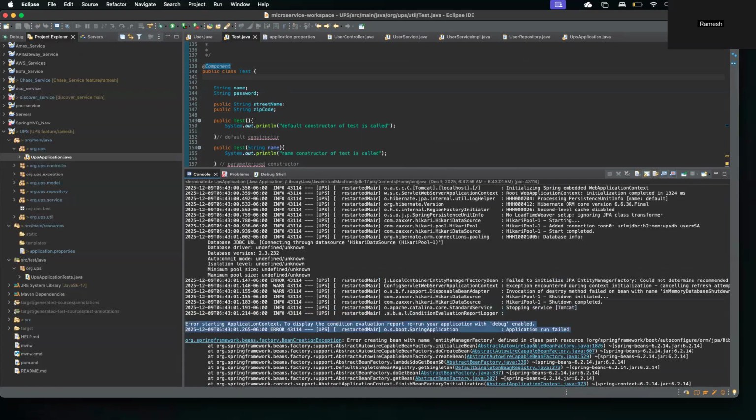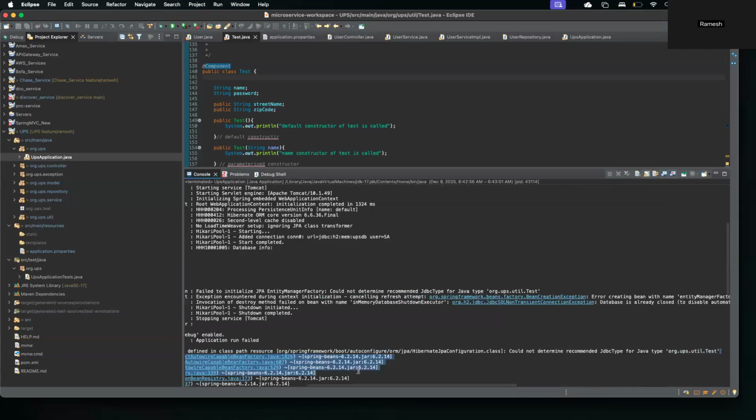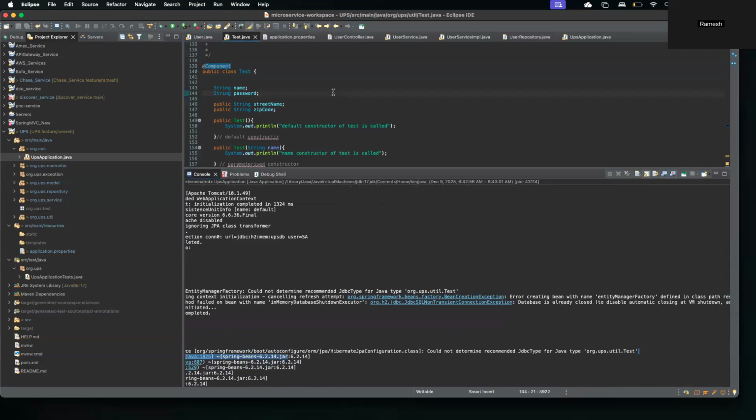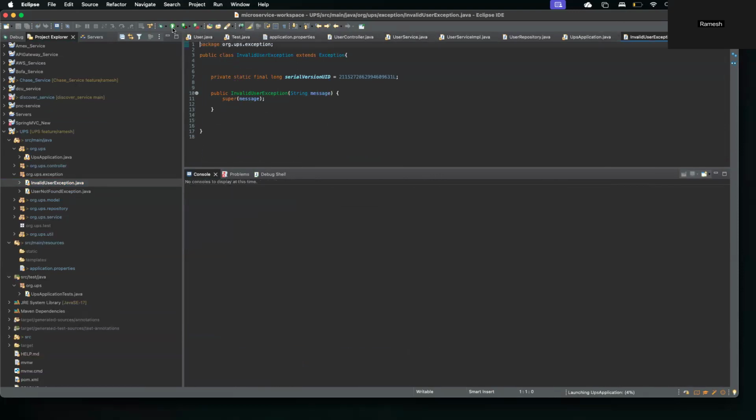Unable to start application. Okay, what is the error here? Entity manager factory. Okay, go all the way to the last line. It says the error could not be determined, your test package. So I made it as a component. Let's see. So we haven't added any annotation here. That is a problem. Now I'm suspecting for your exceptions also it will throw an error now. But let's see. Let me try to run the application.